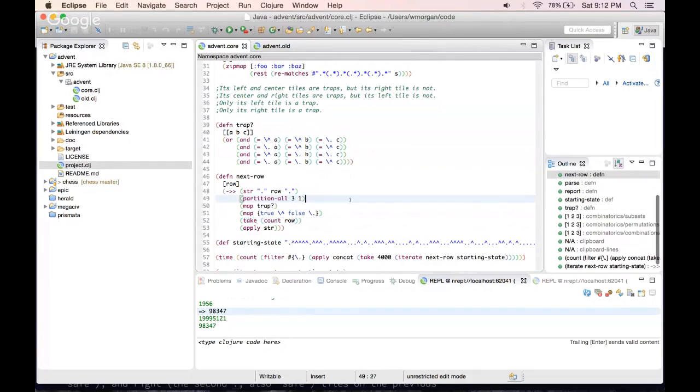And then to get the next row of things, because tiles off the end are defined to be safe, we'll just put a couple of safe tiles on either side of the row, break it up into 3 chunks at a time, find out if it's a trap, and then we're just returning the caret symbol or the dot, depending on whether it is.